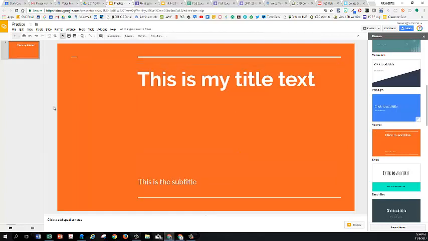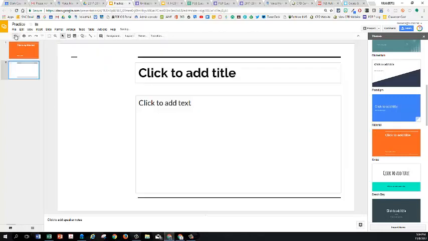Okay, and then what I think is key to using any presentation is to limit the amount of text that is on the screen. Every presentation, and this is key across the board, and several of the apps I'm going to talk about make this a natural part of it. A presentation should be text light and image heavy. And the reason I say that is for two reasons. First, it forces the presenter to know the content so that they are not standing in front of the class and simply reading their presentation.